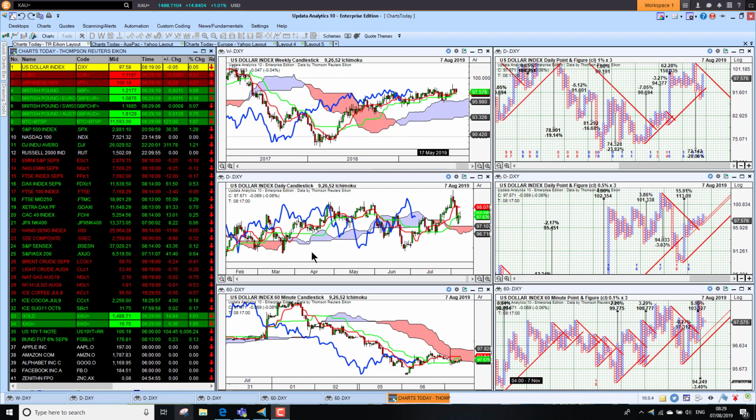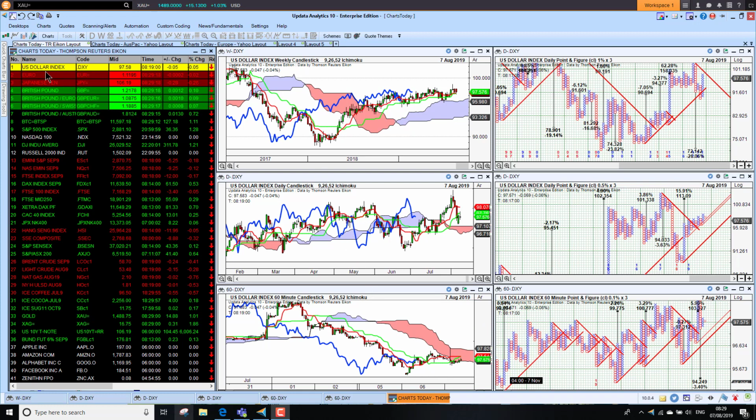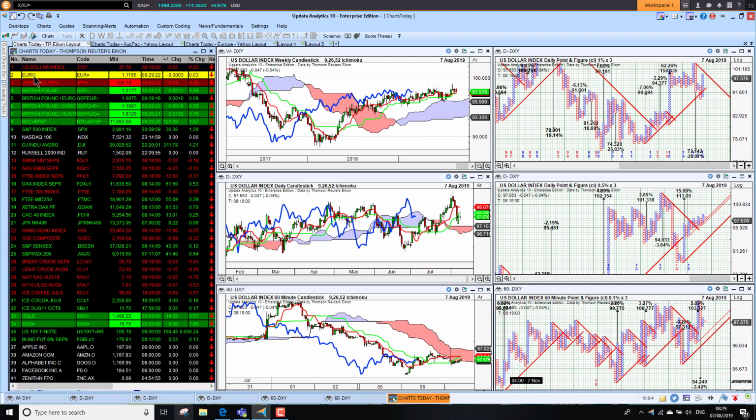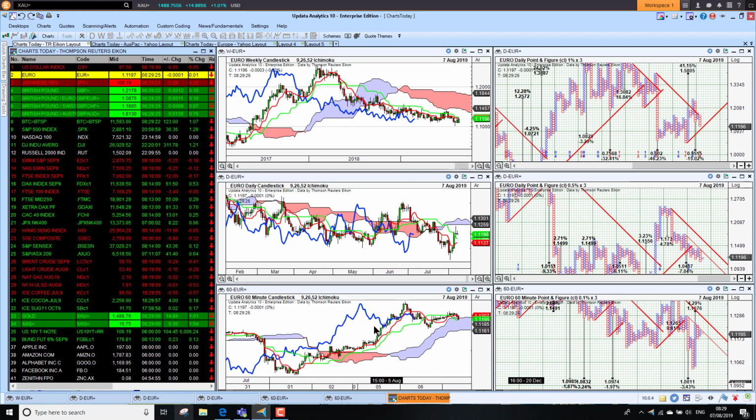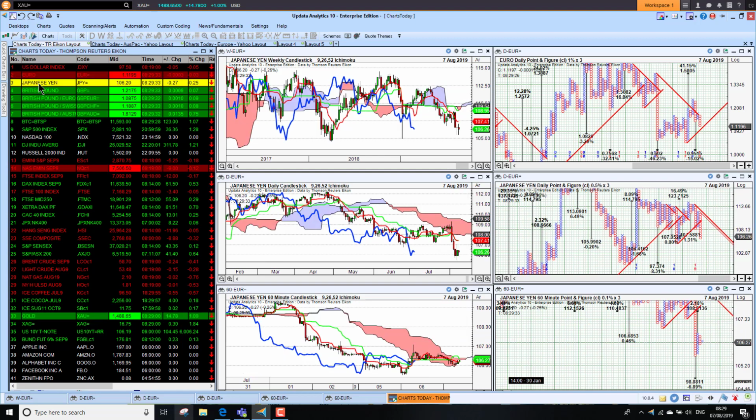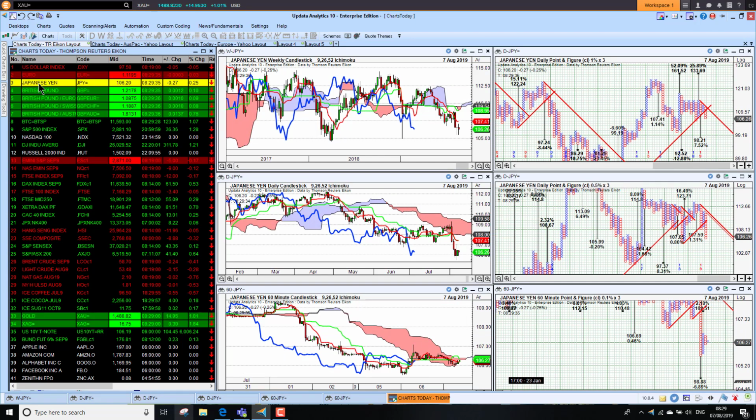The dollar index is fairly flat over the last 24 hours, so not much change there, although markets have steadied with the China-US trade war showdown. We are seeing the euro fairly flat as well. It rose against the dollar on that dollar fallback, but now just fairly flat, so waiting for the next move. And the place to look really for the next move is against the yen, where the dollar tends to give us a heads up.